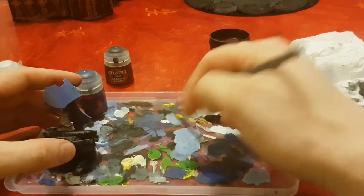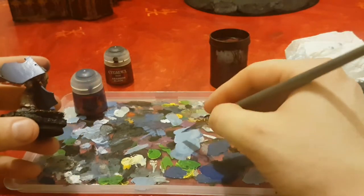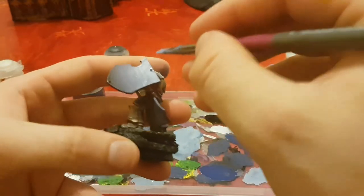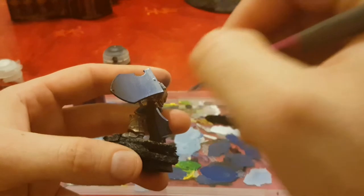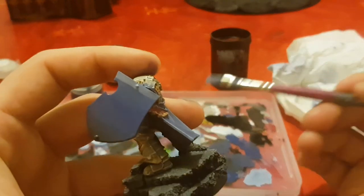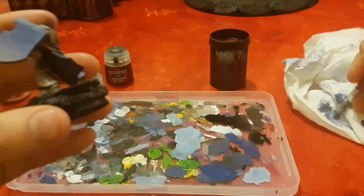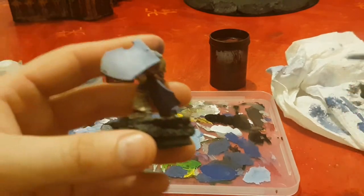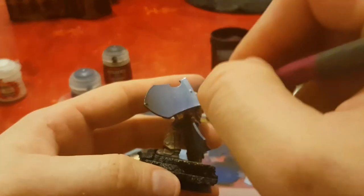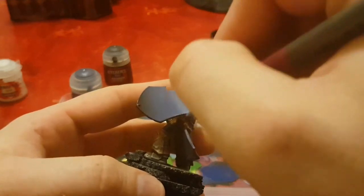And then I'm going to take it so that there's not much left on my brush. Find a cleaner part of the palette. And then I'm just going to do that along the very top. So if you put it on like that and you feel like you've put too much on and you feel like when you start blending that down it's going to be too much, just take all the paint off your brush. And that way you're not adding any more. And then you just blend it in.